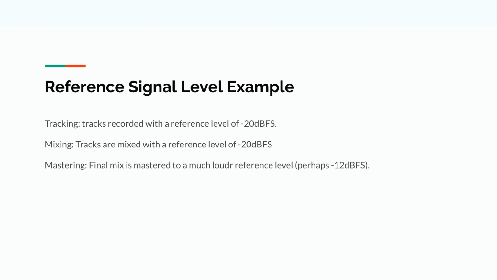During the mixing process, that same reference level might be maintained, and the final mix might come out with a reference level of negative 20 dB full scale. However, that mix is going to sound much too quiet compared to other commercial releases. So during the mastering process, that could be brought up to a much louder signal level, perhaps negative 12 dB full scale for certain musical genres. For other musical genres, it might be pushed louder than that. We may end up with a recording where the nominal signal level is sitting up around negative 10 dB full scale or negative 8 dB full scale. And those changes would be made during mastering.